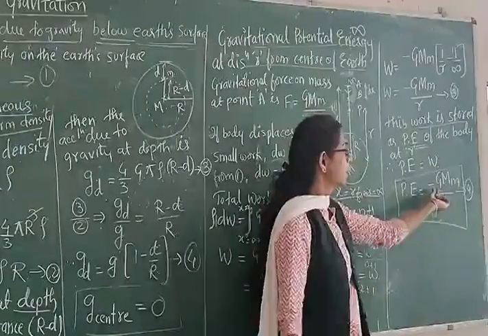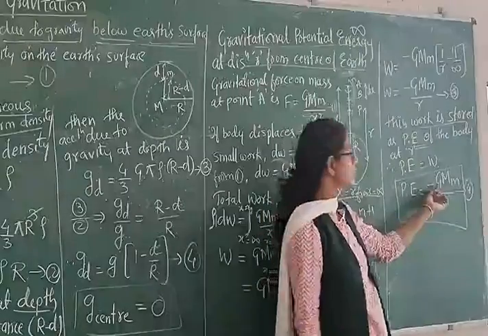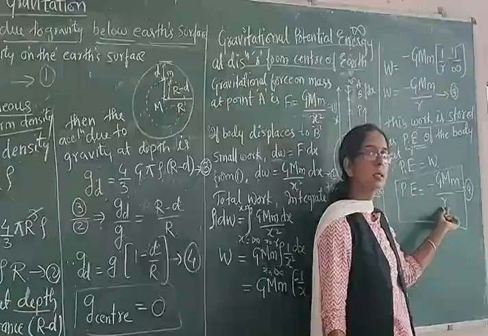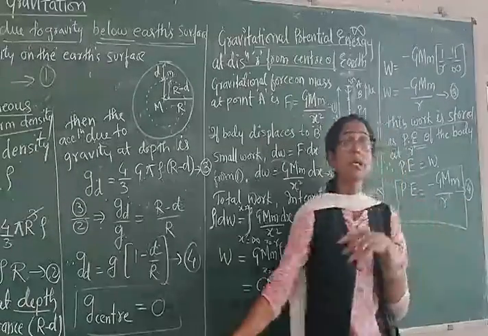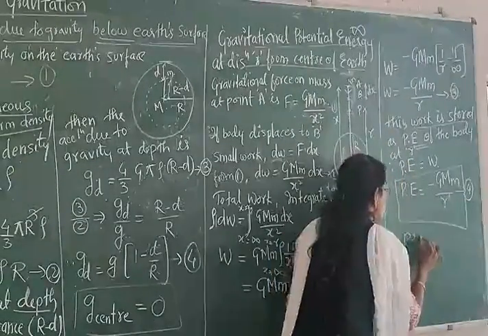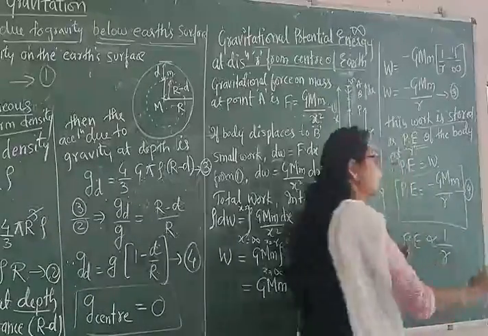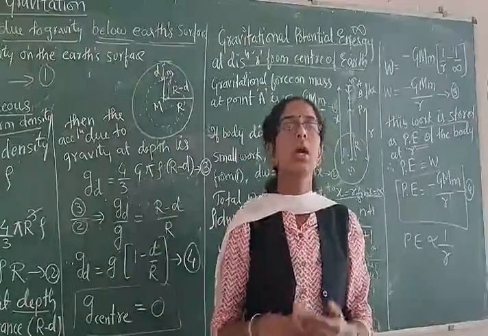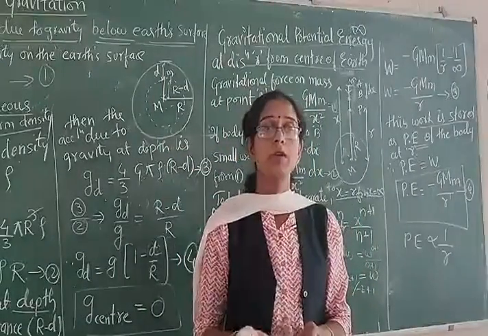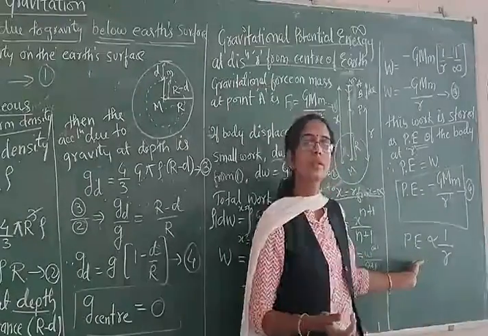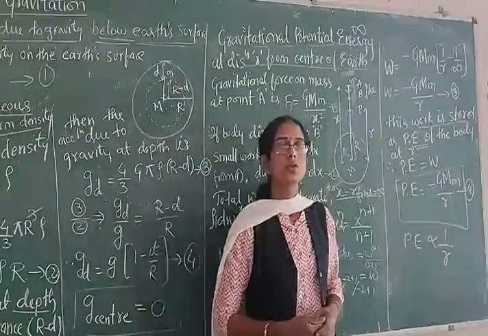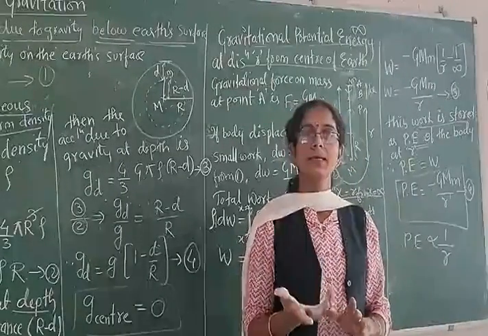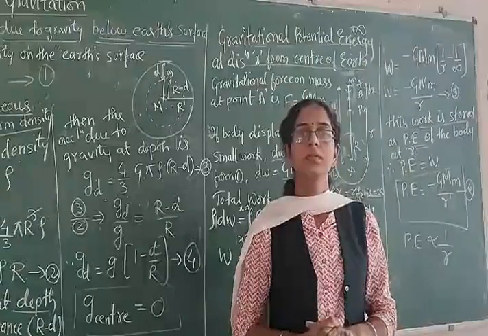See that we have a negative factor, which indicates that the value is decreasing, into GMm upon r. r is the distance. See that it is to the power 1. r is to the power 1, so potential energy is found to be inversely proportional to r. Sometimes CET will ask this type of question: is it inversely proportional or directly proportional, what power? In that case you can concentrate on these formulas. So now we have completed the formula for gravitational potential energy at a certain distance r from the center of the earth. Thank you.